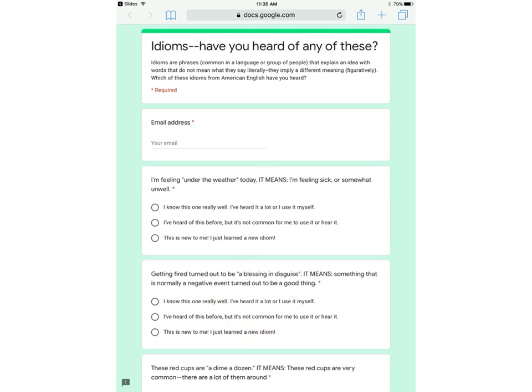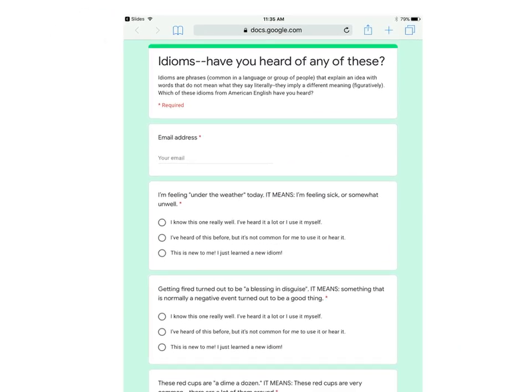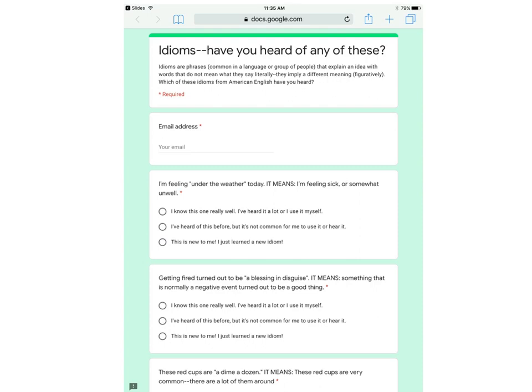And then when you get to the end, you'll submit. But remember, you're going to pick 3 out of here, so you might need to go back in and look at them when you're done. Because the 3 that you choose, you'll have to put into a short story on the previous document, like a paragraph or something. So go ahead and pause this video while you complete the Google form right now.